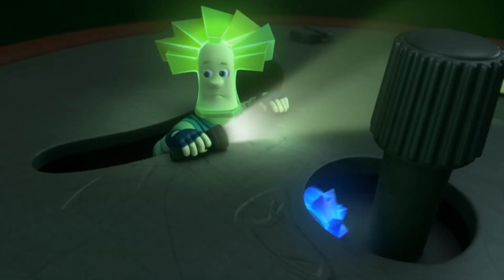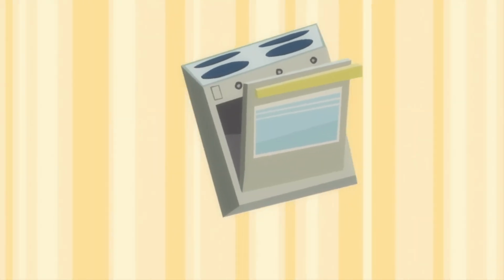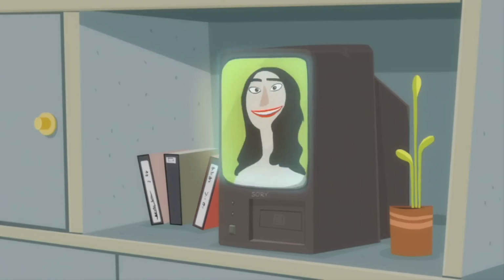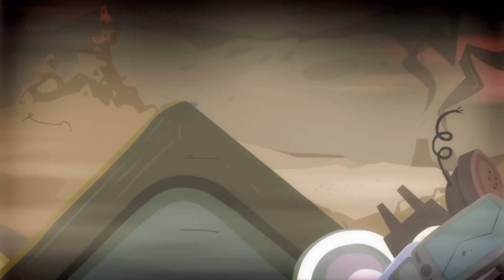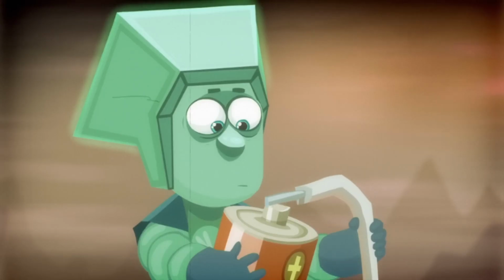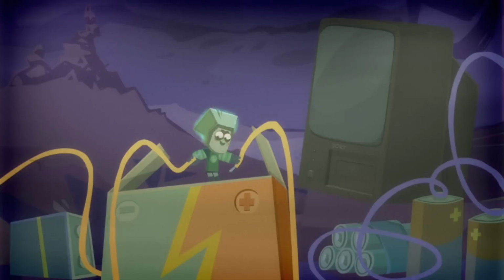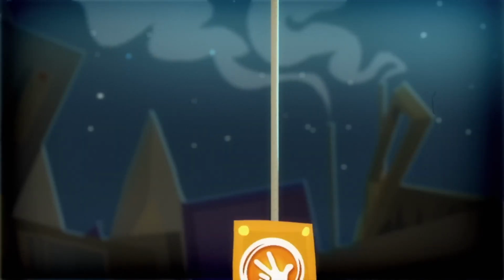Where are we? In the trash can. And what's gonna happen to us? Well, you see, Nolik. People throw out broken things without a second thought. Even appliances that can still be fixed end up in the trash all the time. And the trash is taken to a horrible, deadly place called the dump. If a Fixie happens to be inside a broken appliance, he will come face to face with great danger. Once, my uncle got thrown into the dump buried inside an old TV. He barely managed to jump out of the bulldozer's path, and it was a miracle he didn't end up in the incinerator. After that, he just roamed around the huge dump, trying to fix anything. He became totally crazed. Whew. Good thing the Fixie Rescue Squad managed to find him and bring him back home.